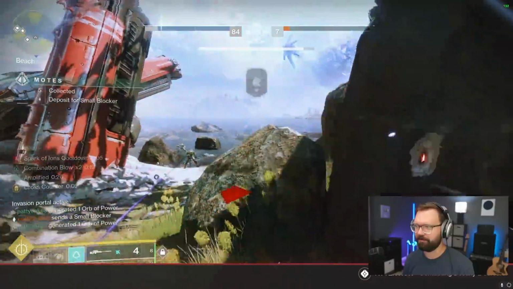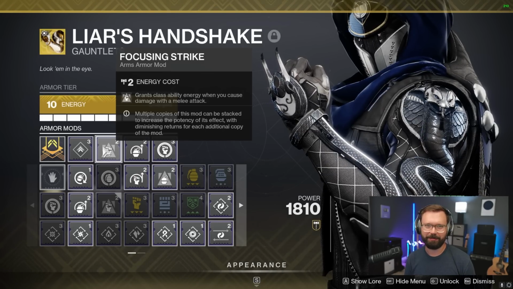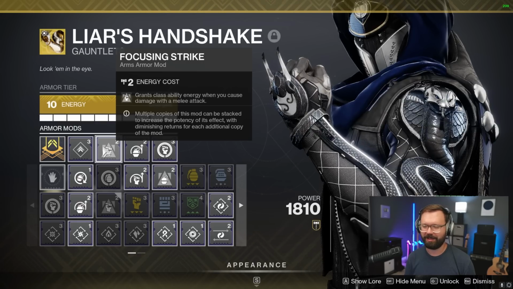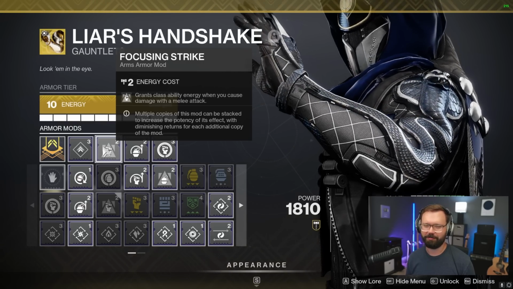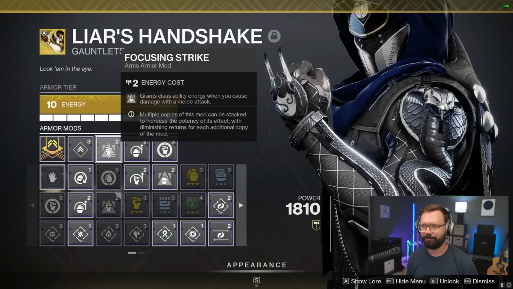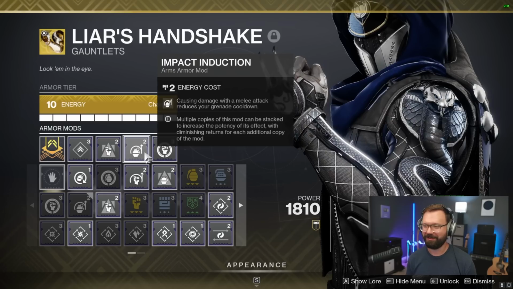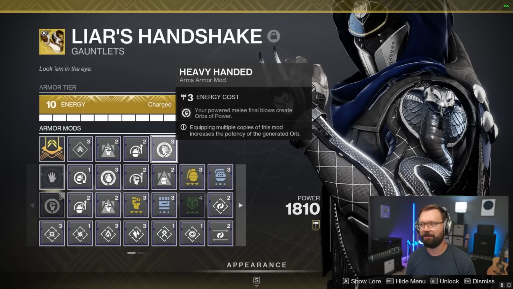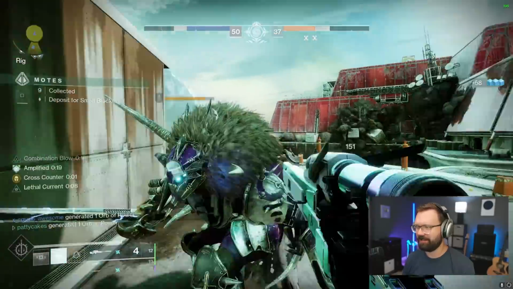But there are times when you don't have it up and you really want to be dodging. So I found this just helps a little bit to start punching things and get that next dodge back in case you haven't gotten the kill with your other melee yet. So something you could definitely take off and switch around, but I found it pretty helpful. Impact Induction gives you grenade energy back anytime you punch, which is going to be happening all the time with this build. Really, really helpful. And then for that final slot, Heavy Handed gives you orbs of power anytime you get melee final blows, which again is going to be happening all the time.